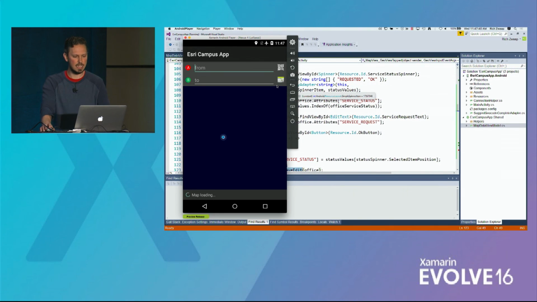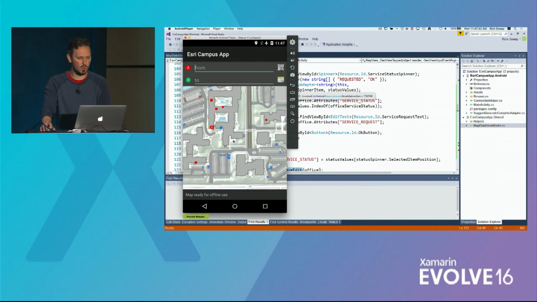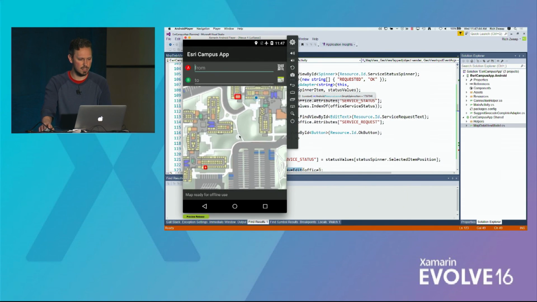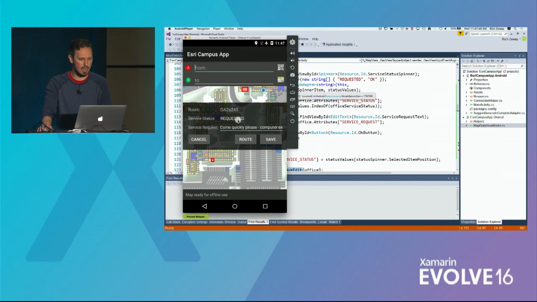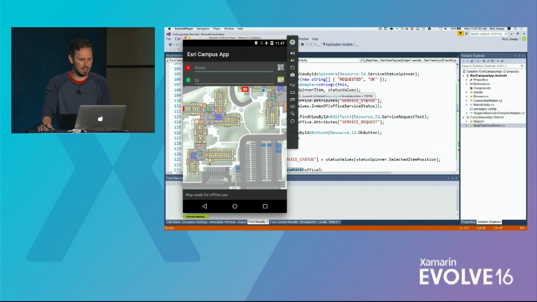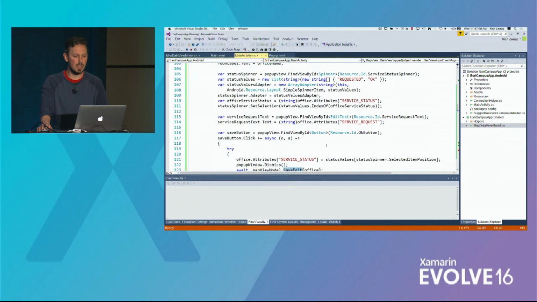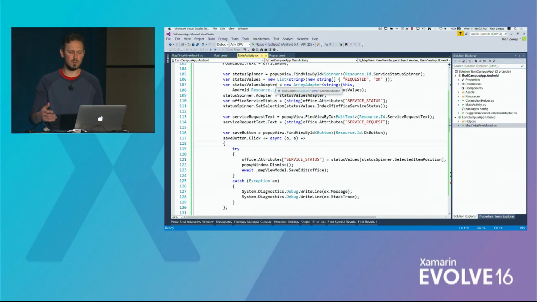So you'll see in a second here, this will work nicely for updating this. So I can click on one and say, no, this one's okay, save that, and it disappears. So that request has been resolved. The data's been updated locally. But the service doesn't yet know anything about that. So how do we reconcile that?